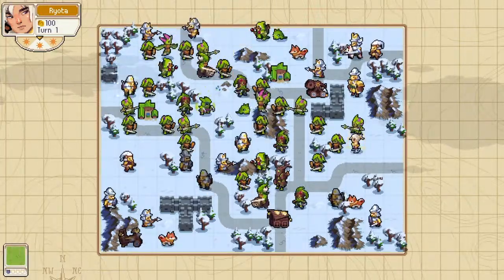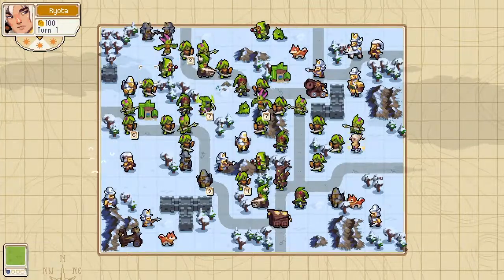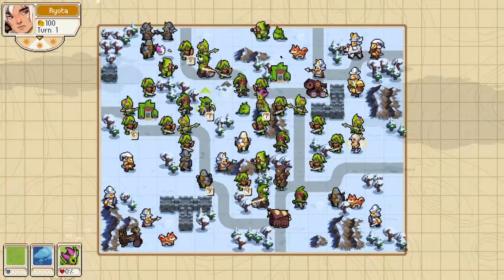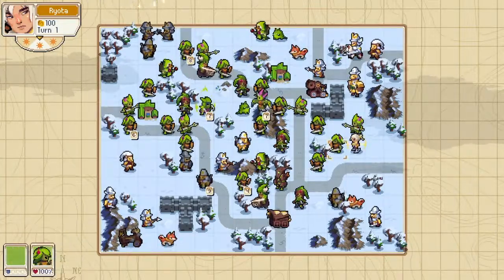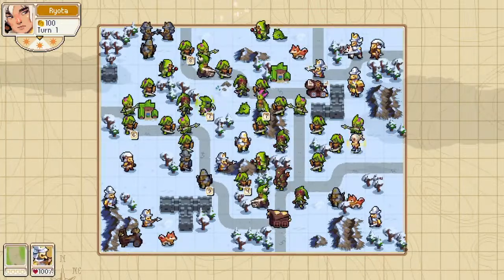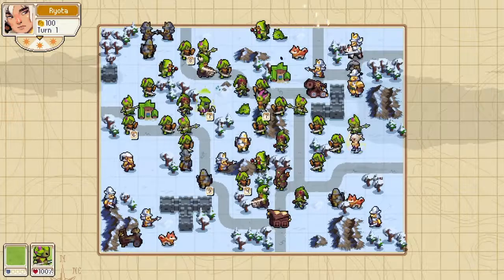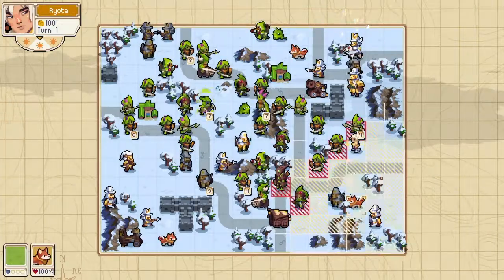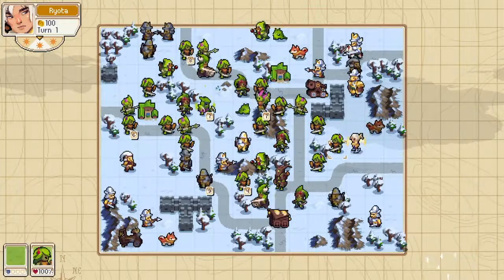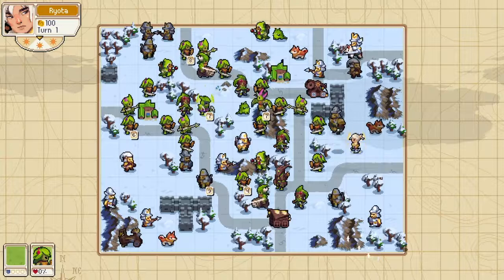Alright, so we need this. Wait here. Kill this one. Alright, you kill this one. As you can see, the trick is you have to make a path for Ryota to slice through enemies and your own allies for some reason. Now use this archer to kill this, and then use a dog to kill that one. We need to get rid of this guy, because to get rid of that guy you have to use a giant to one-shot kill him.